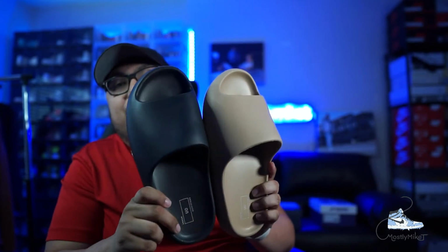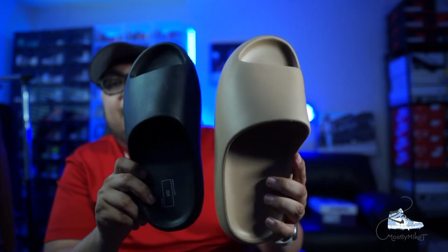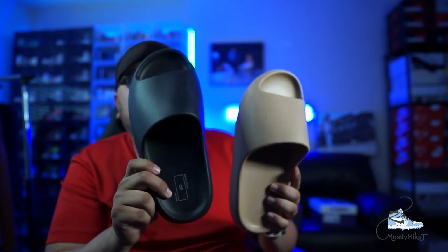So two pairs for 25 bucks, and you got both colorways. They come in this pure colorway, they come in this black onyx colorway, they come in gray, they come in a green almost similar to the resin colorway, and they also come in a deeper brown, which is kind of like the earth brown that Yeezy does have, and they also come in a lavender colorway. So they give you some options. I don't know if I said gray, but they do come in gray as well. I'll put a picture up so you can see all the different color combinations that they have. But for $12.50, if you want the look, you just don't want to pay the price, that's also a good alternative.